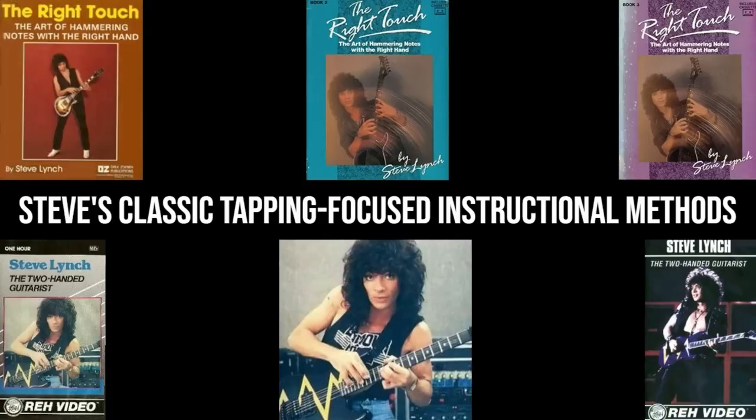But technically, Steve had been refining and developing these techniques for a long time. He had a book that was published in the early 80s, and two additional volumes of that released in the 80s, called The Right Touch, Volume 1, 2, and 3. He also had an REH video, The Two-Handed Guitarist. Like I was mentioning earlier, he really is a pioneer in guitar education and instructional material, because Steve has been pushing out this instructional material for a very, very long time.